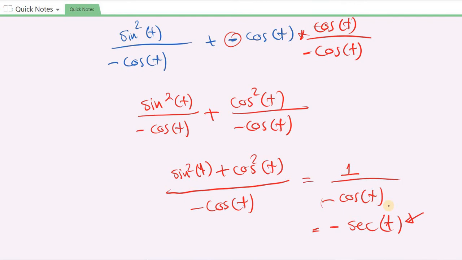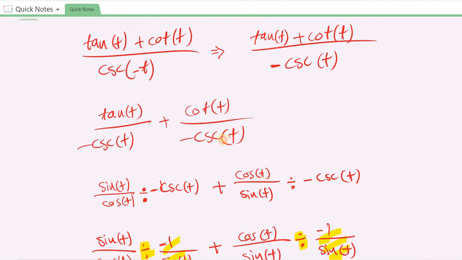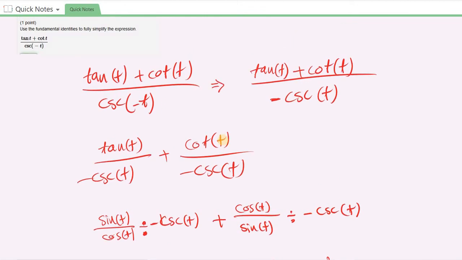I am sure some of you will find some shortcuts. I wanted to show you the step-by-step process to see where that negative came from. It came from the fact that cosecant is odd, so the negative is going to come out, because cosecant is 1 over sine. We know that sine is an odd function. So negative sine theta is the same as sine negative theta.